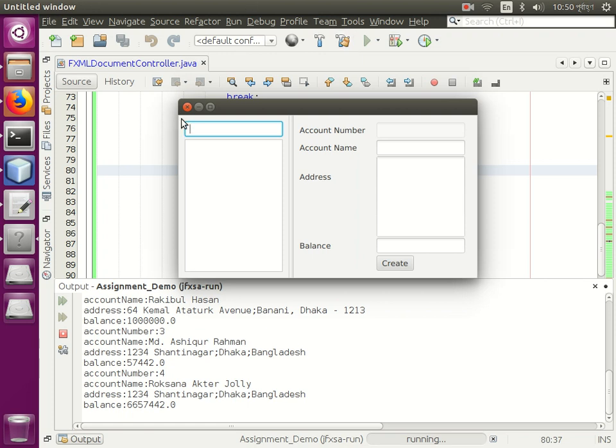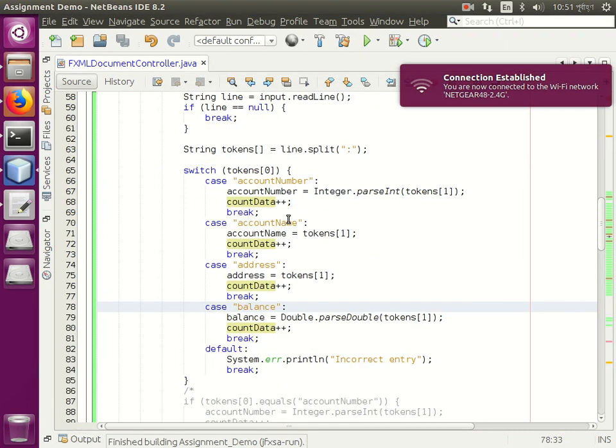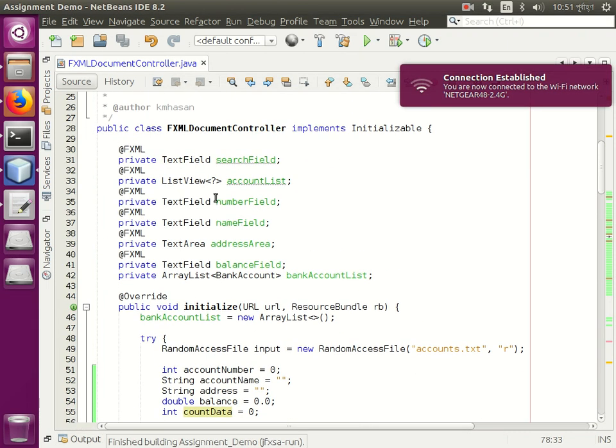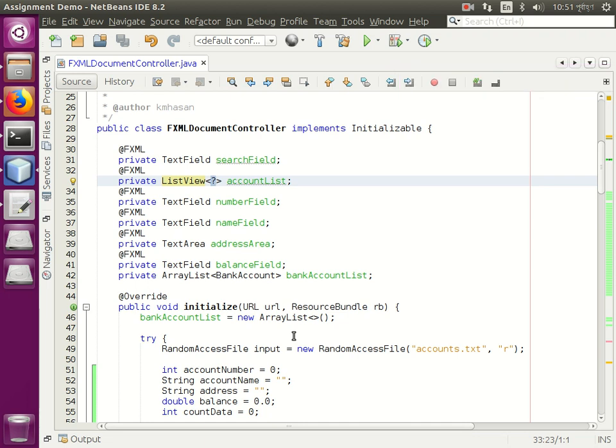If you look at the setup we have, in line number 33 it says private list view, and within angular brackets it has a question mark. A question mark says it can be anything, right? We haven't decided what we're going to put into this list view, but we actually have decided already what we're going to show in this list, haven't we? The bank accounts. We're going to show the bank accounts over here.